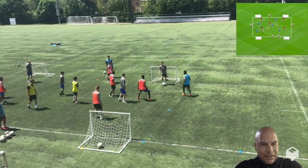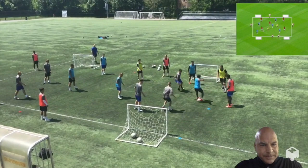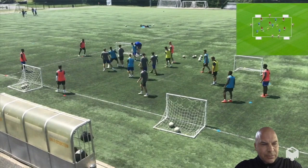When this goes to two touch, you're going to see it looks just a little bit different. Now we're at two touch. And I allow those yellow players in the middle to score as well. Obviously, the red players on the outside cannot score.